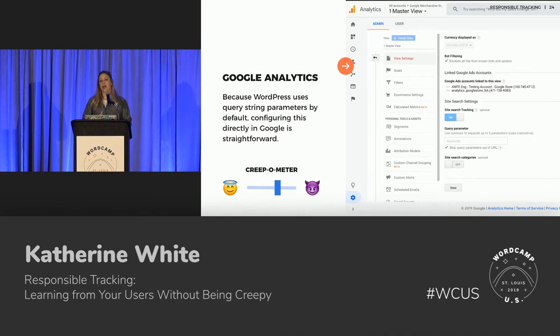Since this point is a little more topical than tool-based, I am going to dabble in my Googles here for a couple of these. I wanted to mention this particular feature before I really dive into those tools, because site search logging is also something that you can do within analytics. This is under your view settings. You can turn it on, and since WordPress typically just passes that q in the URL with the search term, it's really easy to configure this for WordPress sites, and you can just do it within analytics without messing with anything else if you want to.